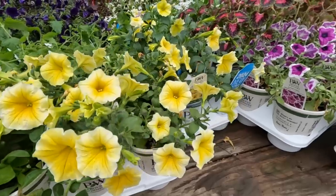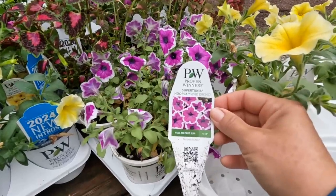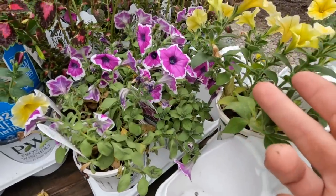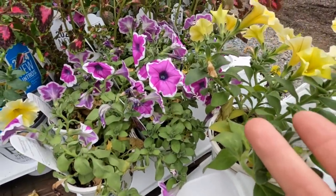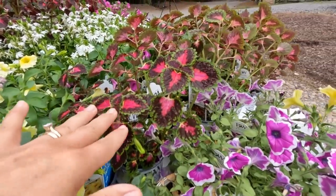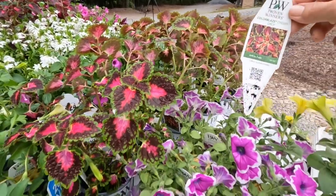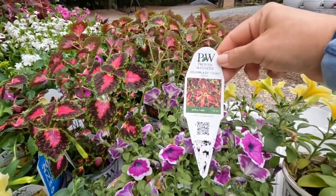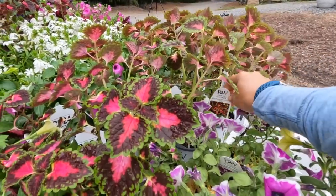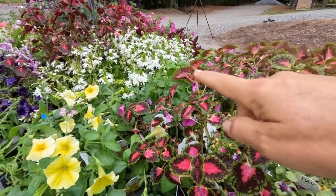Beautiful, beautiful. We also have a really fun new one that is the Supertunia Hoopla Vivid Orchid. And this one, as you can see, has a really nice kind of that jazzberry color with a white edge. We've got Cherry Drop Coleus, which is the new trailing coleus. So this is the Color Blaze series. There's already a chocolate drop and a strawberry drop. So we are introducing the Cherry Drop, and this will do sun or shade. So this is a great trailing coleus, a lot of fun. The improved White Scavola, we've got that in there.